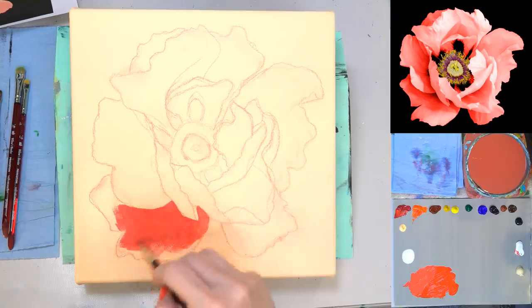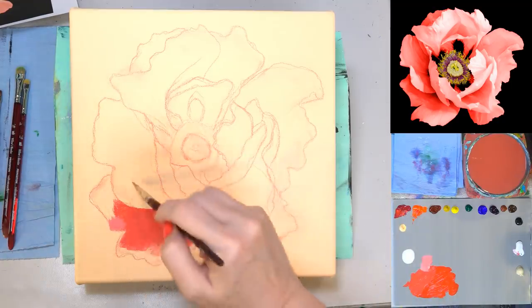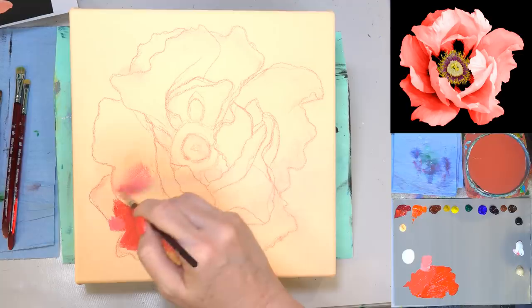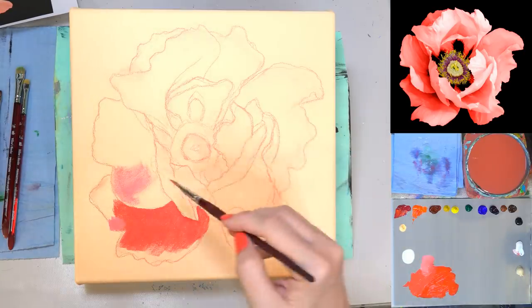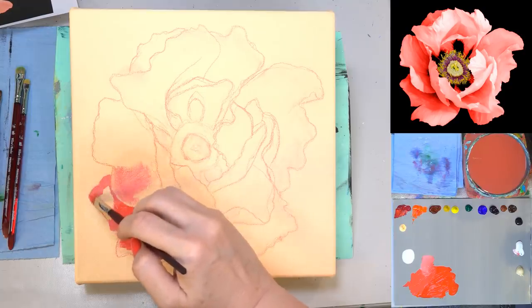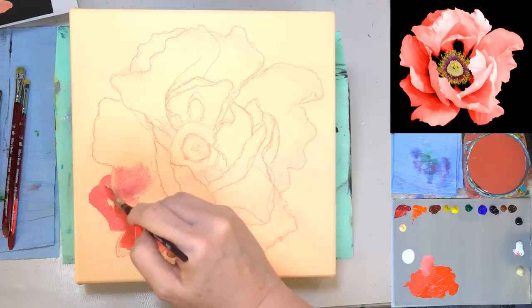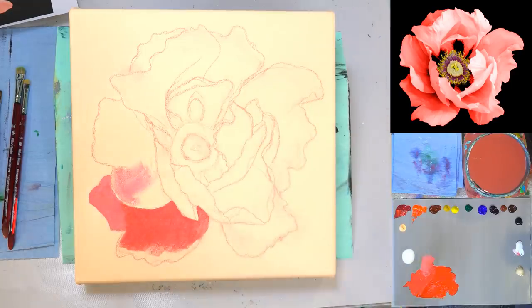And that's a good tip here where you saw where I started that red, and I knew I was going to have to stop and come back to it. I don't know if you noticed what I did there: I feathered out the edges so that I didn't have any hard lines to cover. So if you do that, then it's a lot easier to go back in and blend over the top than if I had ended with a really solid straight line. Just going to use this tip here. And I'm using a little bit lighter color around the top of the petals, closer to the edge there.